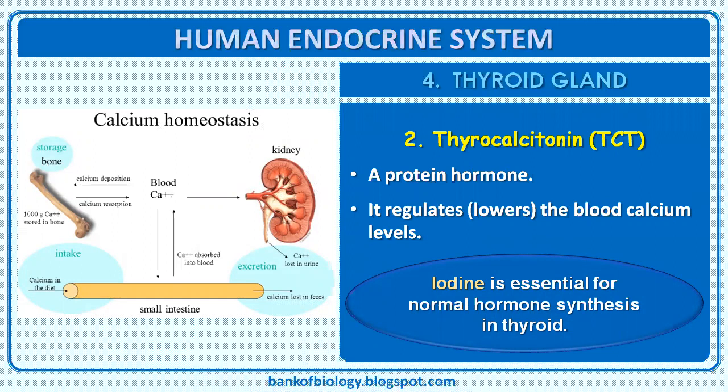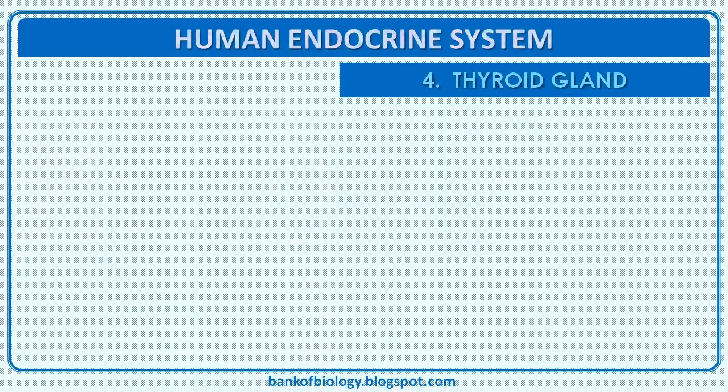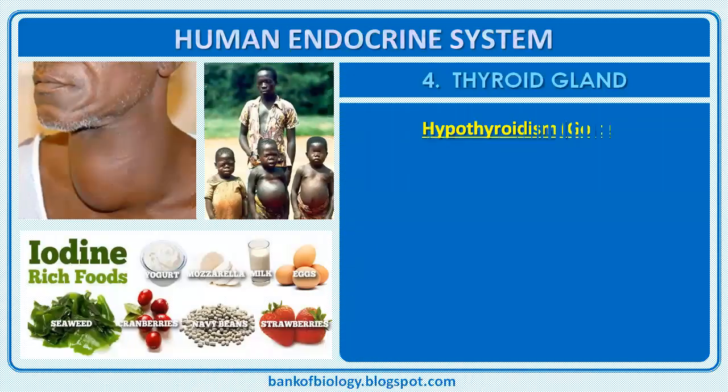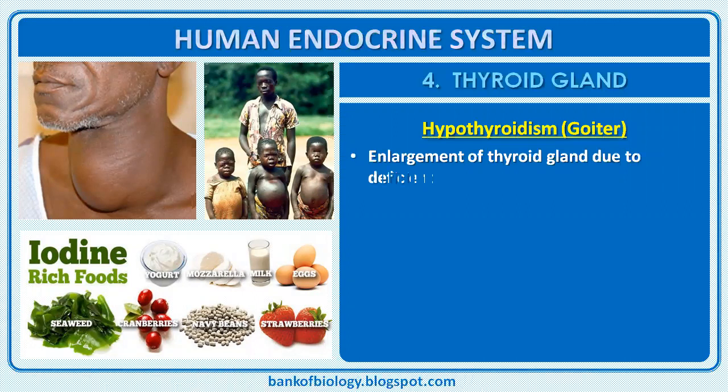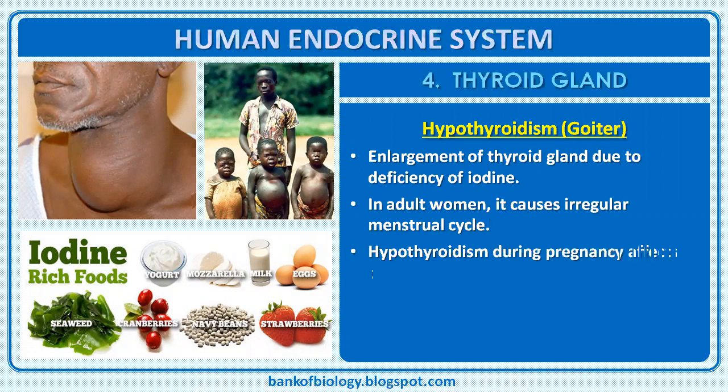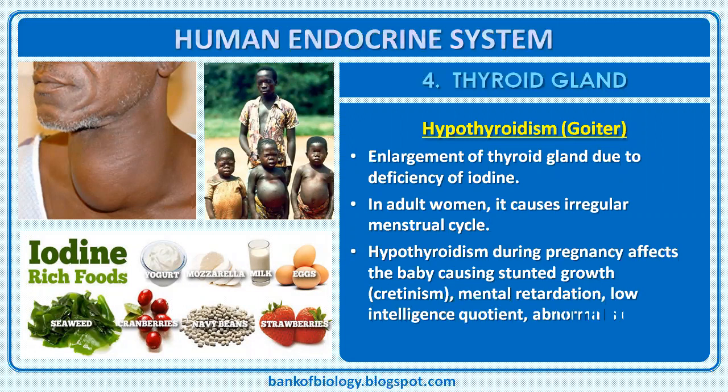Then we have the well-known issue that for the preparation of thyroxine hormone, we need iodine. If iodine deficiency is seen, there is enlargement of the thyroid gland, and in adult women it causes an irregular menstrual cycle. That means, as we already said, it has the function of regulating the menstrual cycle. Then hypothyroidism: you can see here a simple goiter disease, the enlargement of the neck region. What it means is that if you don't supply iodine, the demand increases in the follicular cells of the thyroid gland.